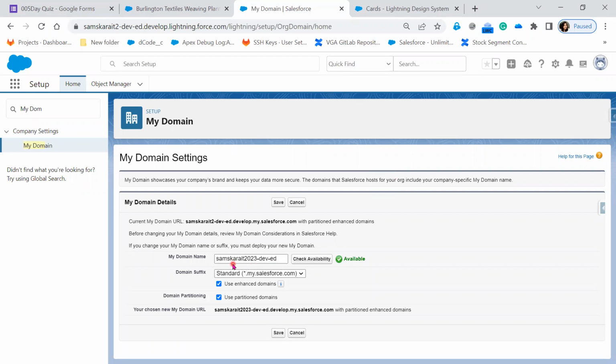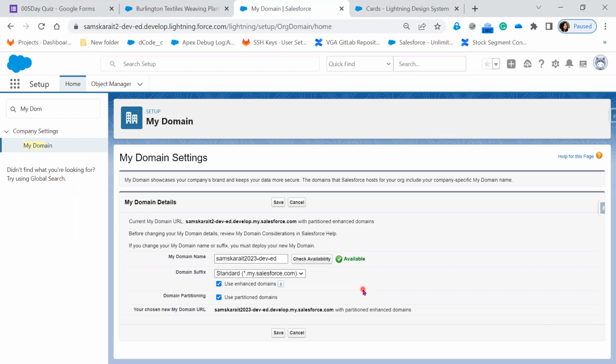So based on the company name, it will take your company name, and this dev-ed is automatically added by Salesforce. If I give this and click on Check Availability, it will automatically add this dev-ed. Your Trailhead accounts will also have a dev-ed.